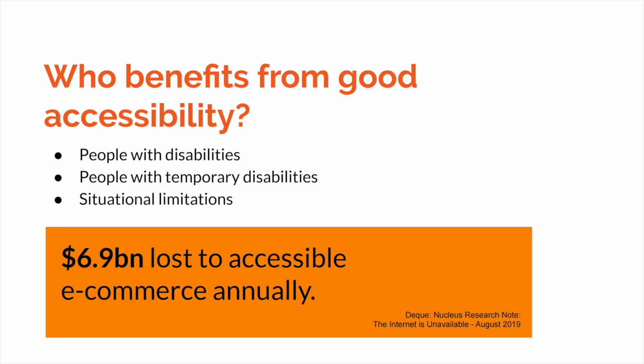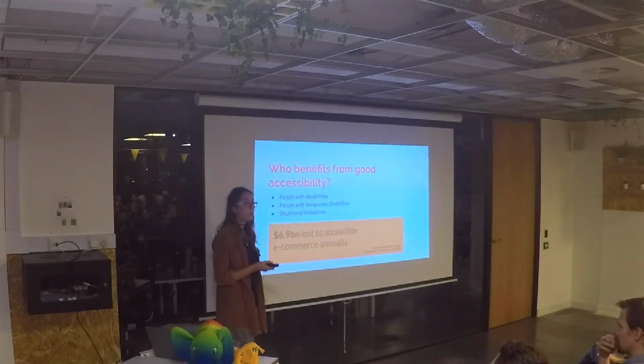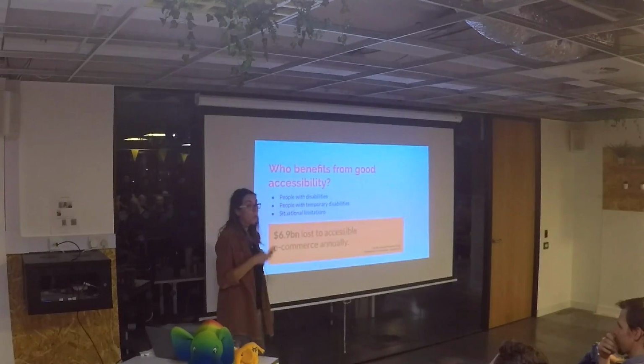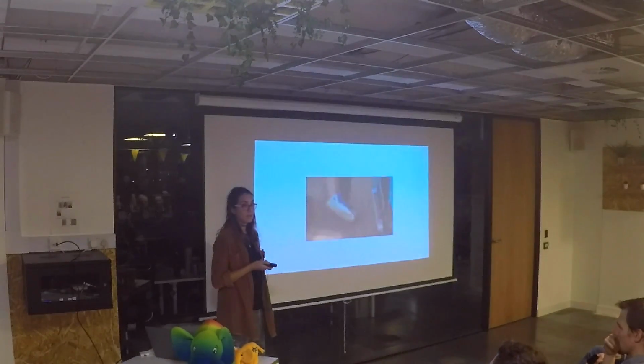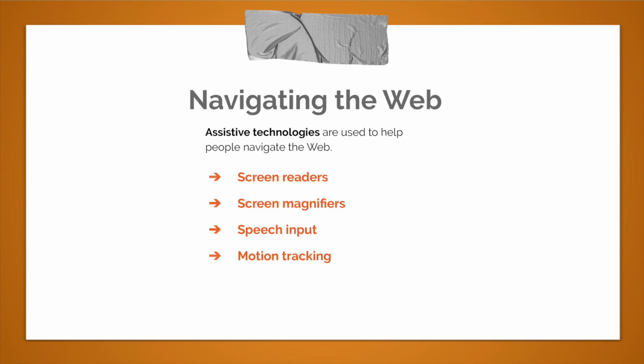It also matters to businesses because annually around £6.9 billion is lost to inaccessible e-commerce. So if your website isn't accessible and you're selling something, someone will go to a competitor. So yeah, don't want that to happen. Also, Domino's was recently sued for not having an accessible website by someone who had a blindness disability.